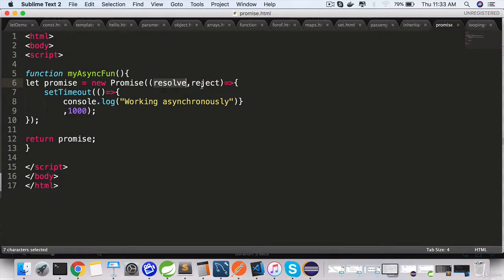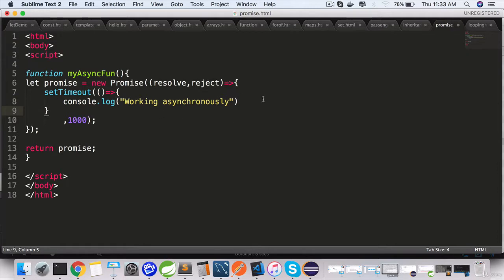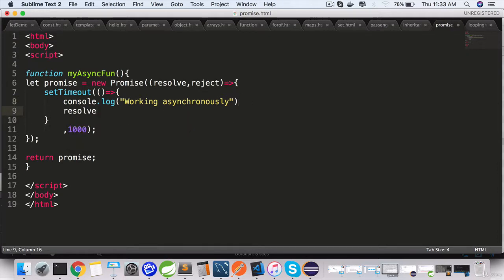And these resolve and reject are functions in turn that we can use. So if you use resolve right here, once we are done with our asynchronous code, we use resolve to tell the JavaScript engine that we are done with the asynchronous work, and now it can go back to the next step. And we can use reject to pass back errors. I will show you how to do that in the next lecture.